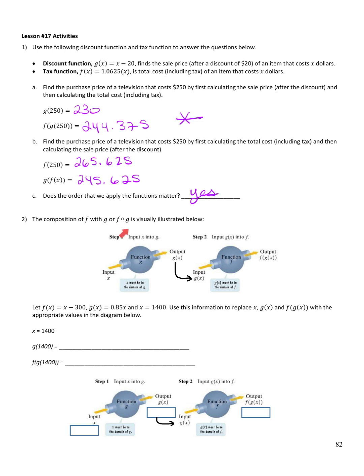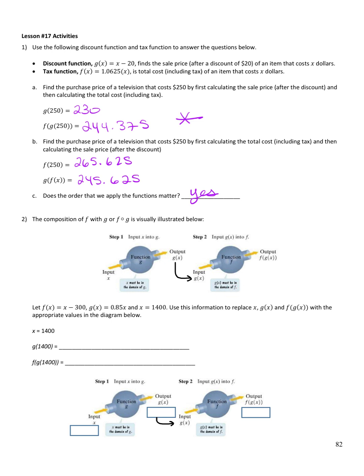Now we want to look at this picture here. We're composing F with G, visually illustrated here. So we have two function machines. You take your input, put it into the function G, right? Because F composed with G, G is going to be first. So you put X into G. The output is G of X. You take the result, G of X, and feed that into the F machine, and your output is F of G of X. So X must be in the domain of G, G of X must be in the domain of F.